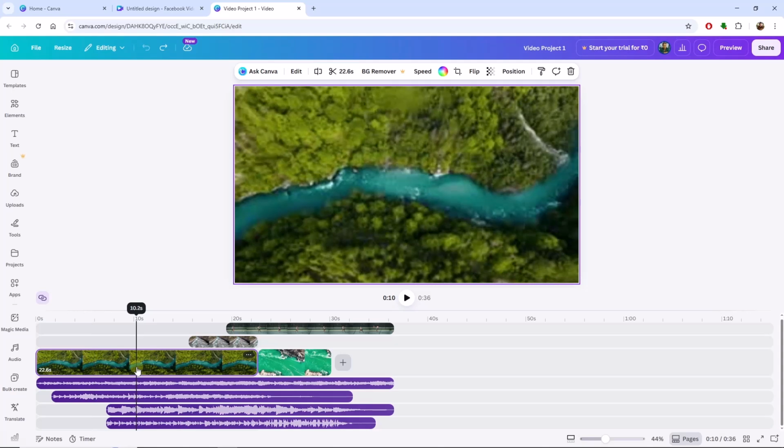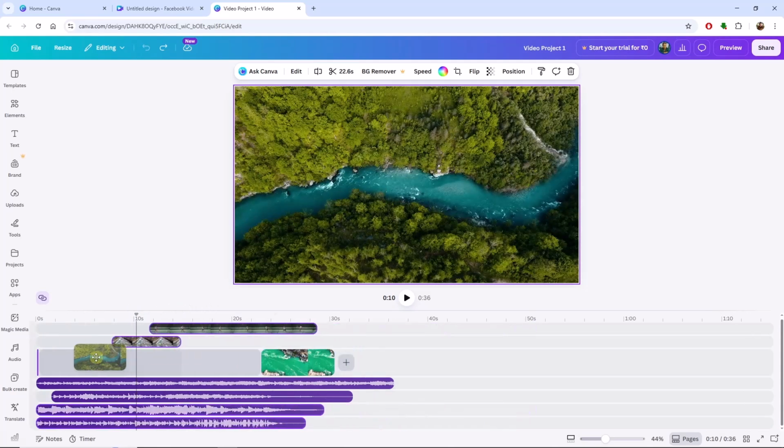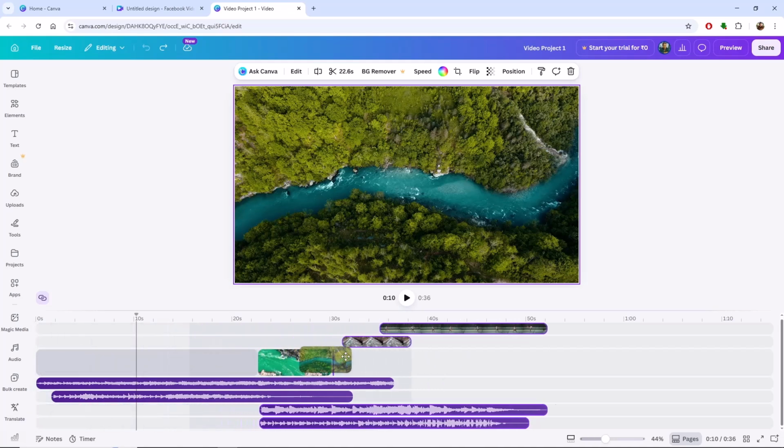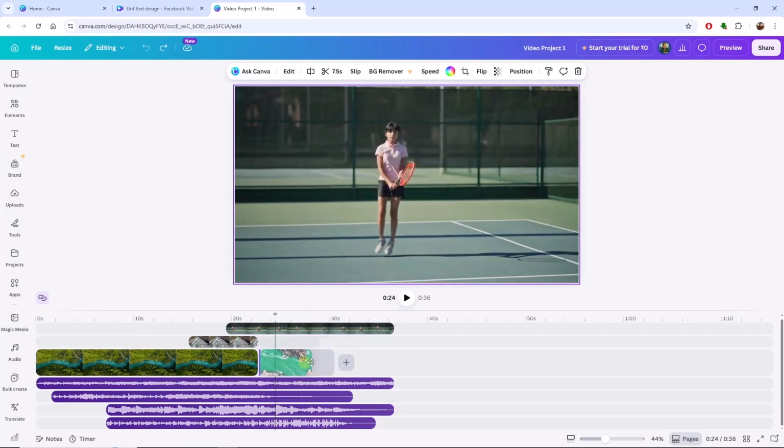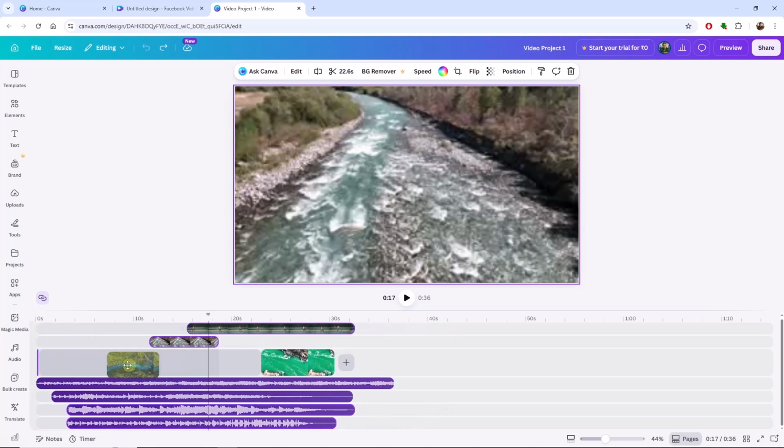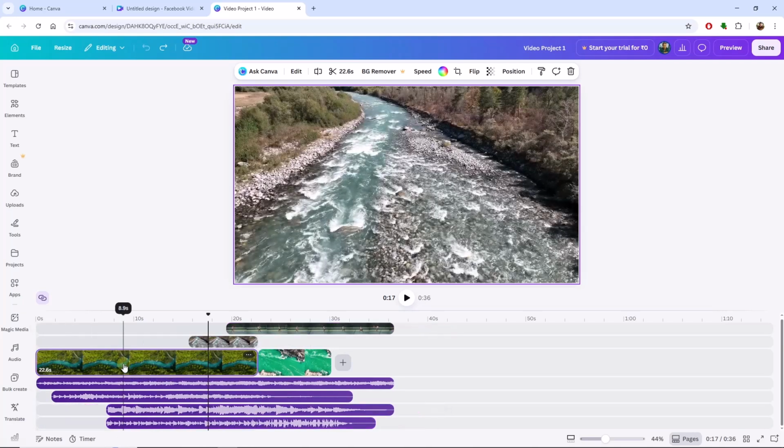In Canva, you can select the individual video tracks. You can move anywhere you want. You can see it was moving with other elements. Why was it moving with other elements and why not this one? You can see this is a single one. Why was it moving with other audio tracks? Let me show you that reason here.